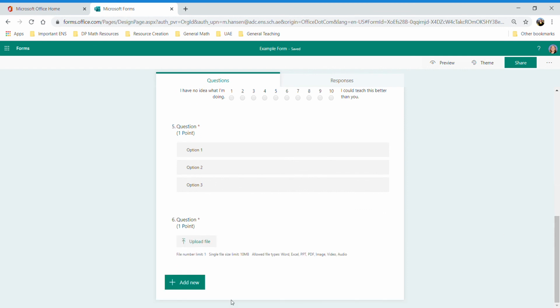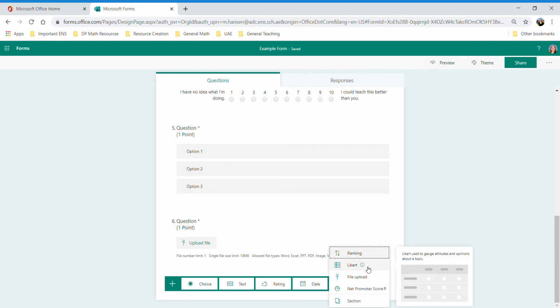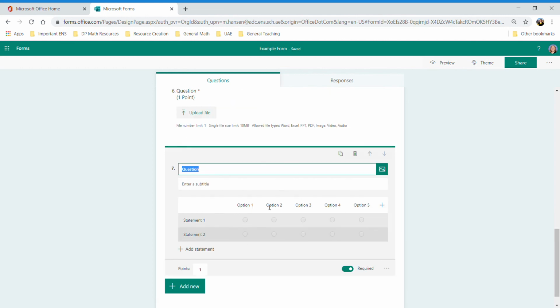The other thing is the one that they call Likert on here is really good for basically a matching style question.